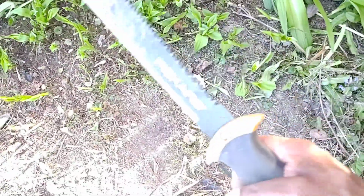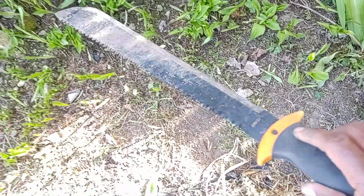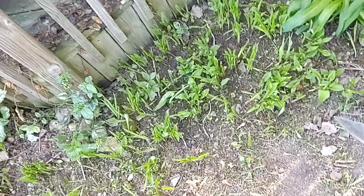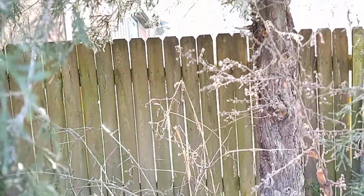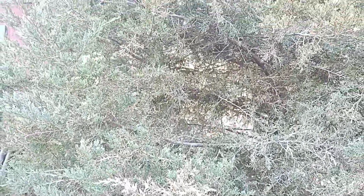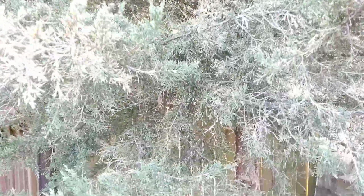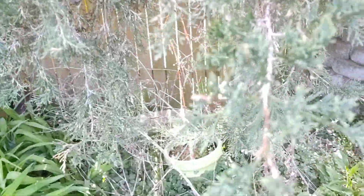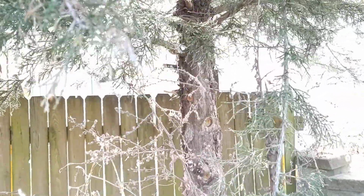Save our friskas. We need to get another machete sharpened. These are more adventurous machetes. They do the trick once you know how to work them, but they're not the best. And we have this plant going here. We did a whole thing to it, but it survived. We're gonna have to move it at some point because it's too close to the house. I didn't plant it, it's just an evergreen tree that sent itself from another mother plant that was growing in the area. We made a video about it, and it's surprising to see it survive and doing well.